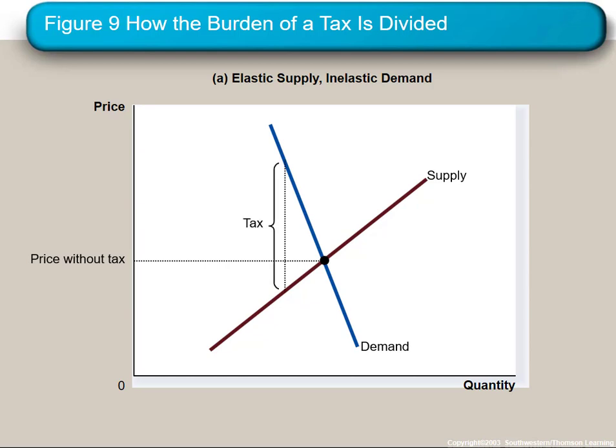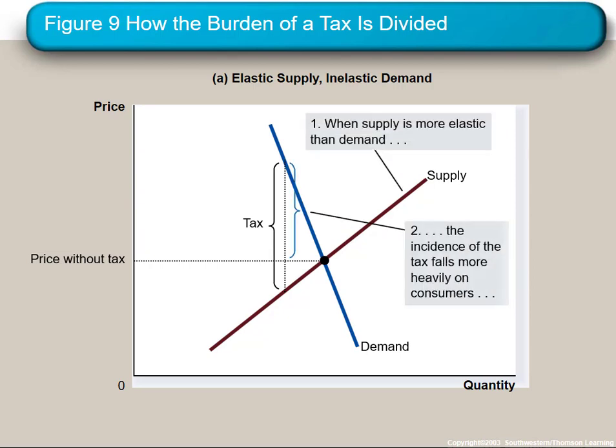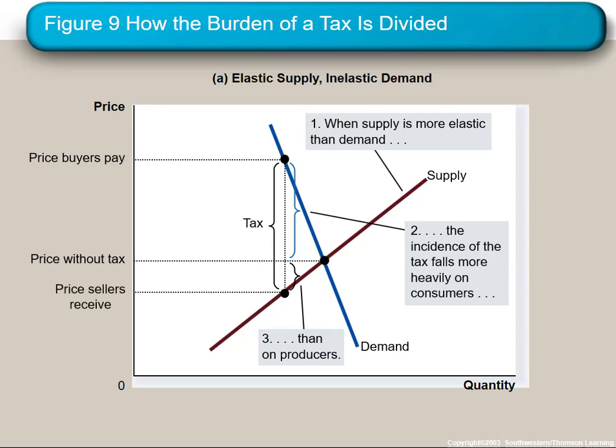And then notice here the demand curve is relatively steep, which means it's inelastic. As we change the price, the buyers are going to want to purchase approximately the same quantity. And you can see here that the majority of the tax burden, the amount of the tax actually causing an economic consequence, is going to fall on the buyer. The buyer's price is going to be much higher than the original equilibrium price. But the producer doesn't have much of a tax burden. And the price that the sellers receive isn't that much lower than the original equilibrium price.